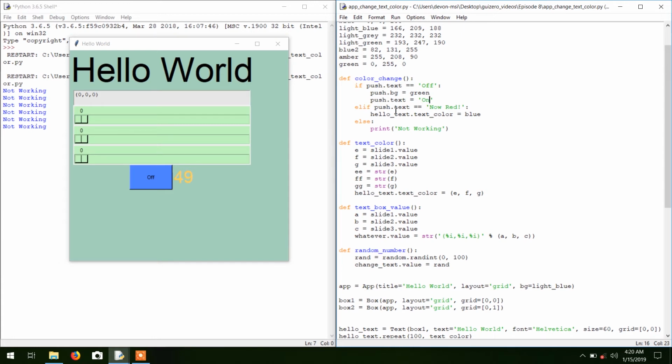And then if push.text equals on, which it will because we just specified that, and make sure it's spelled right, then we want to change the color of the button again to equal, let's see, red.